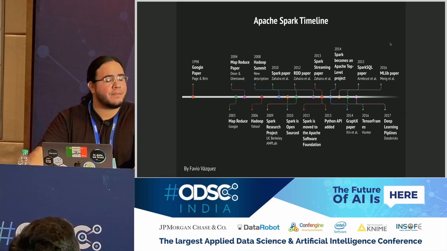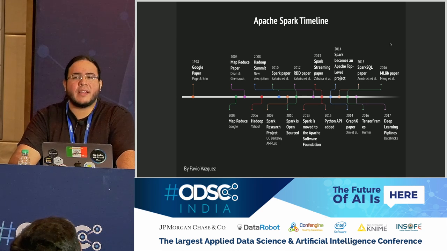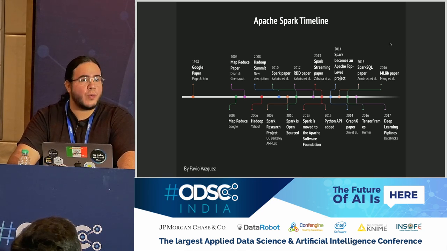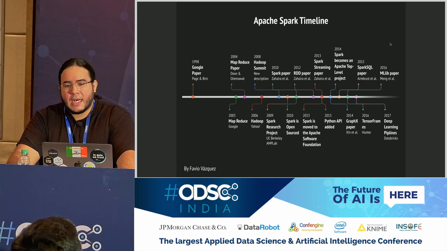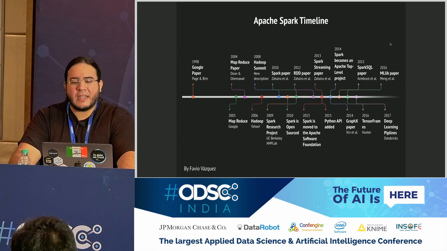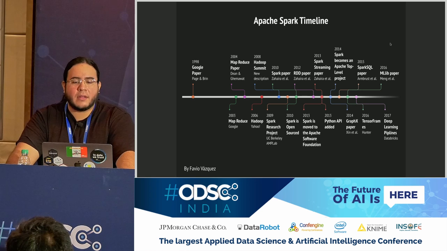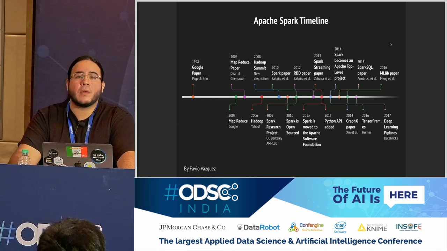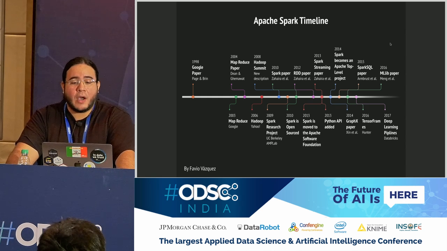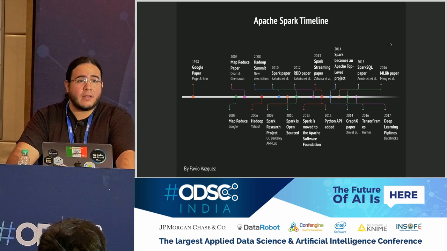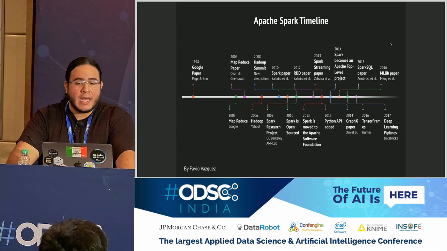In 2009, there was a guy called Matei Zaharia, an awesome guy, and he created his thesis on a new way of doing MapReduce in memory. He called this paper RDDs, or Resilient Distributed Datasets. You can find it online, along with his thesis. And it was the beginning of Apache Spark. Spark began to grow inside Berkeley and other schools. Then Apache was like, 'I need to have this on my portfolio,' and it became an open source Apache Foundation project. Just a couple of years later, it became one of the most important packages for Apache, and right now it's the big data framework with the most contributions in the world.